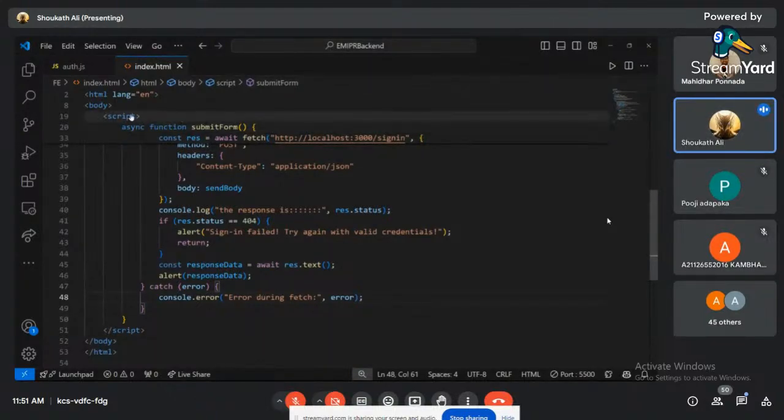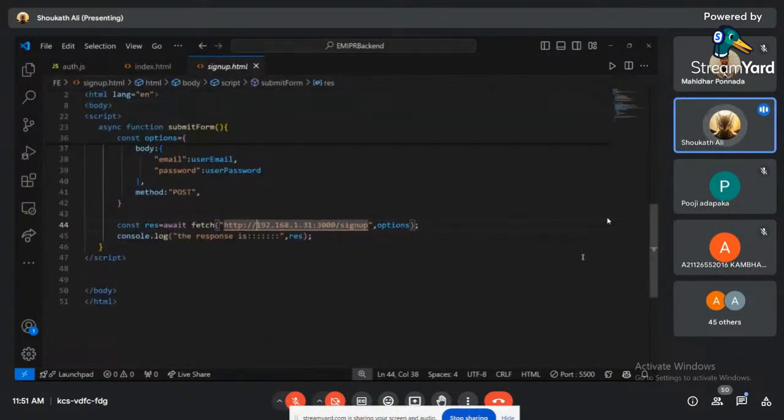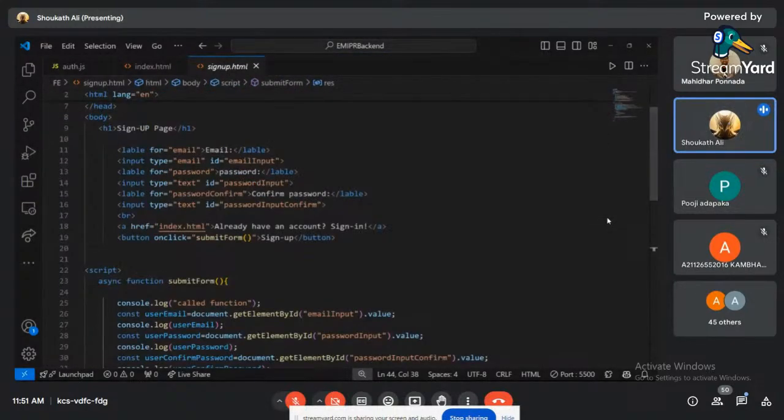So how do we change this to sign up? For sign up also we do a similar thing, but here there are a few changes. First of all, we have 3 input tags now, because password and confirm password are like a fallback. The user might give some wrong password and think he gave something else, so that's why we have password and confirm password. I think you guys already know that.